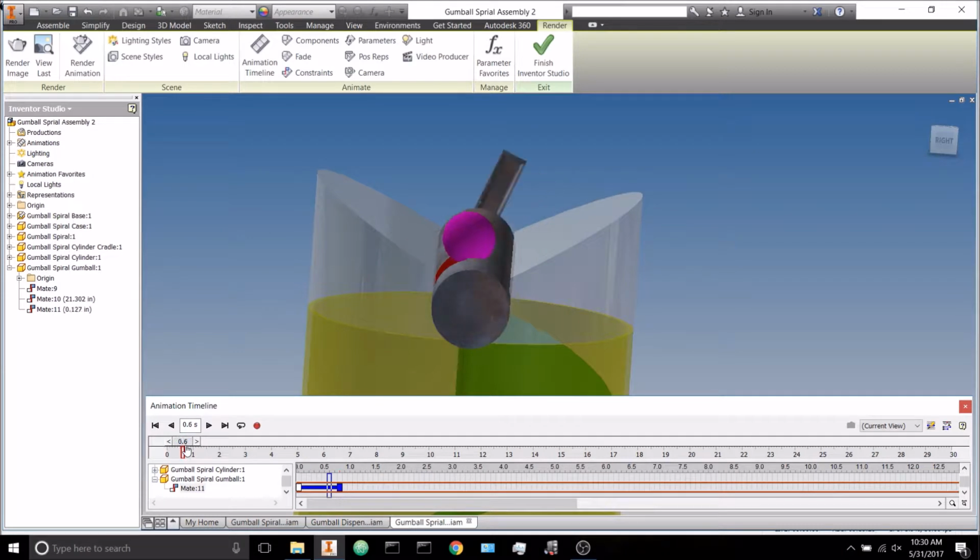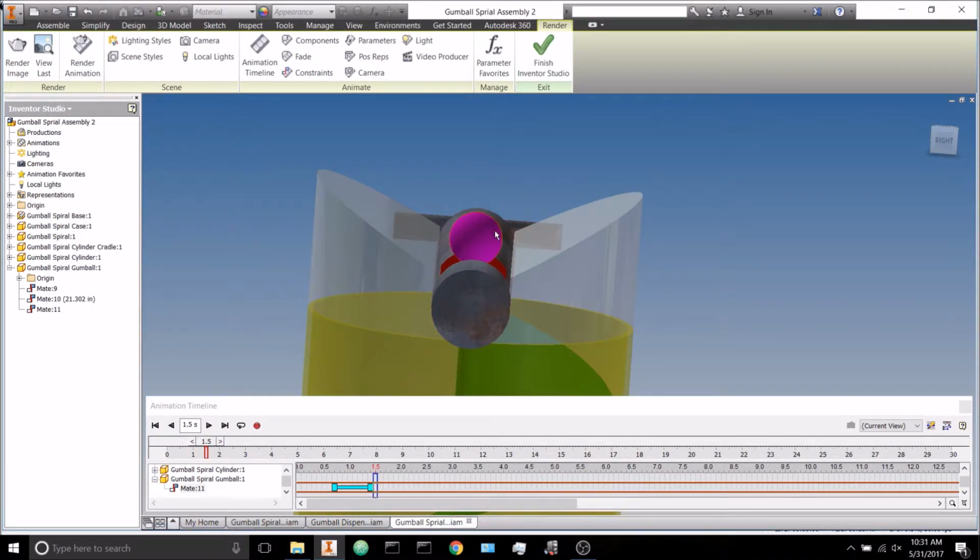So as it goes like that, well, we definitely need it to be later than that. We want it to start moving in about there to collect it, and that's not too bad.